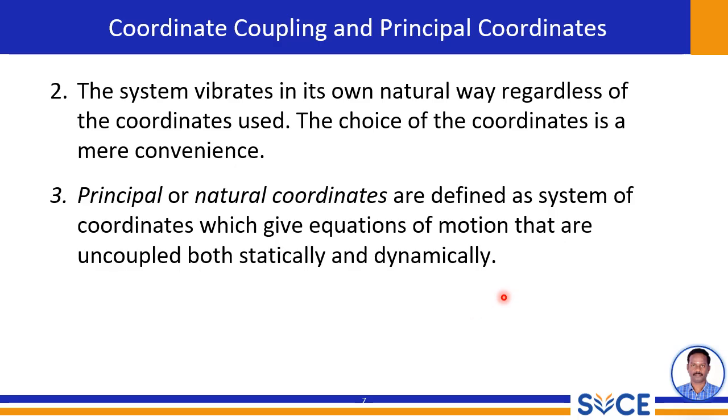So remember, the system will vibrate in its own natural way, regardless of the coordinates we use. But choosing the right coordinates, especially principal coordinates, can make our analysis much simpler. It's like finding the right tool for the job. We use coordinates for convenience, but principal coordinates reveal the true uncoupled nature of the system's vibrations.